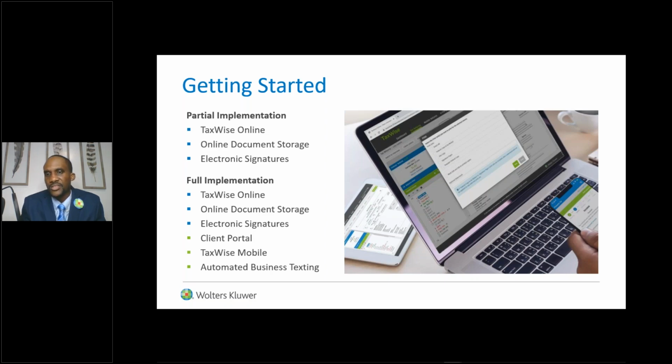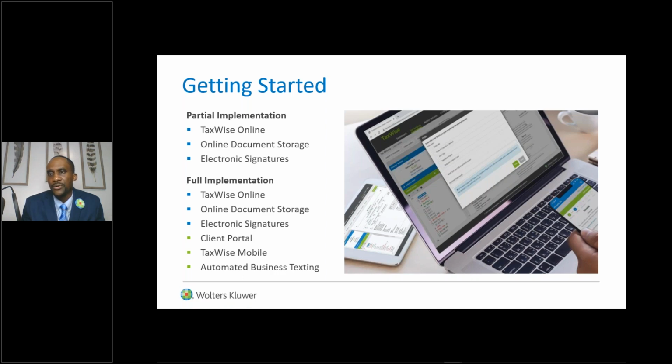Now, one thing I noticed in the chat is there's someone in the chat that's actually using some other Wolters Kluwer products. Some people may say, hey, for some returns, I may want to use TaxWise, and for some of the bigger returns, I may want to use some of the other Wolters Kluwer products. So we're seeing some people that are using our TaxWise product for their virtual tax office, especially, and then they're also using another product for some other returns that have some other items in it. So definitely you can do a partial implementation if that's your situation, or regardless, having TaxWise online document storage and ESignature.